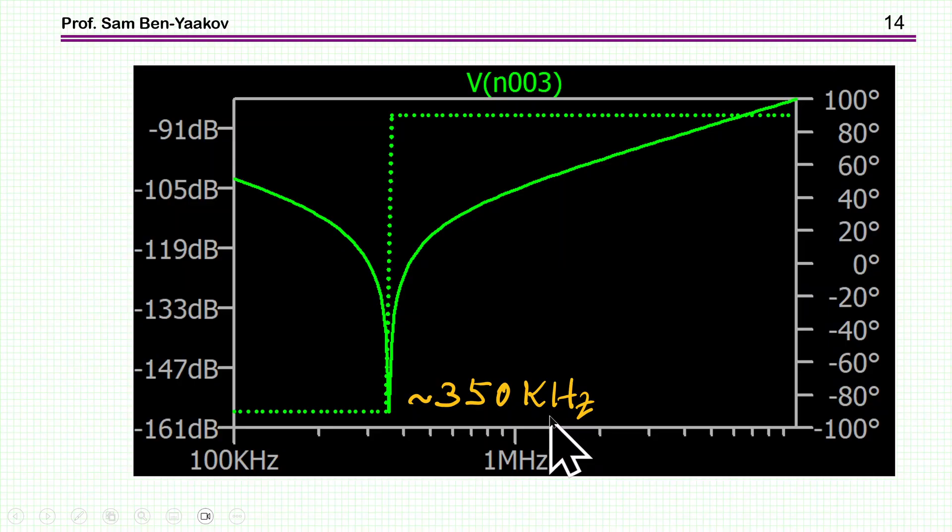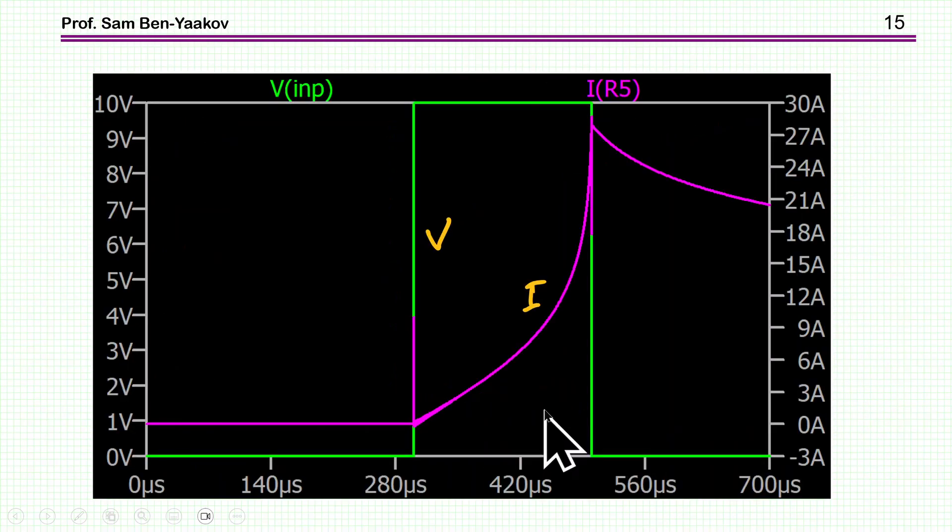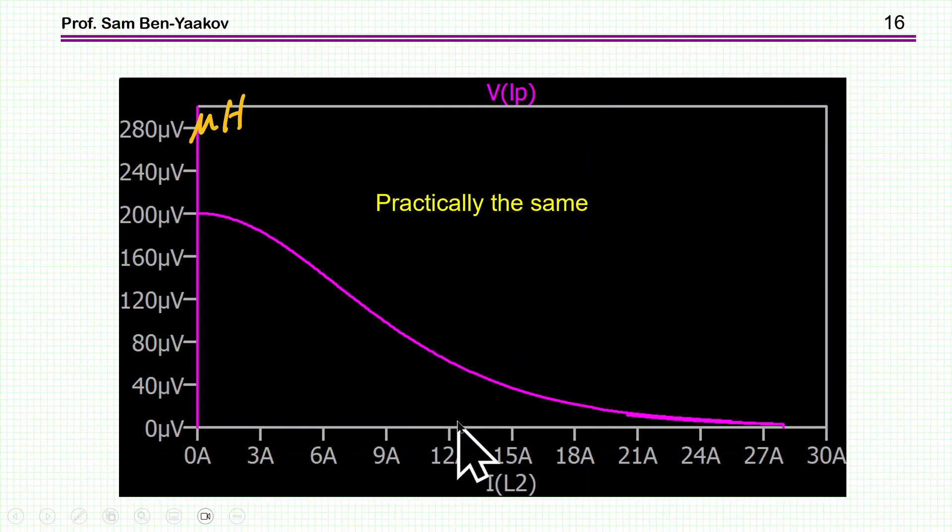It's pretty low for a practical inductor. Usually it'll be like 1 megahertz or even higher than that. With this capacitor, here is the behavior of this one pulse method, and it sort of looks the same. Indeed, if I look at the end result of the inductance calculated from the voltage and the derivative, it's practically the same as without the capacitor.